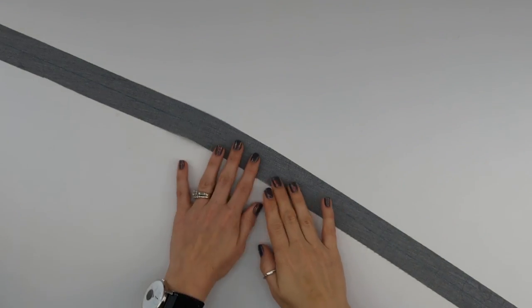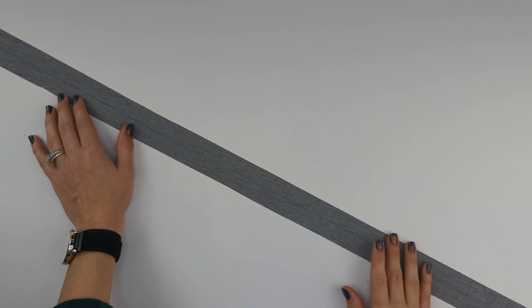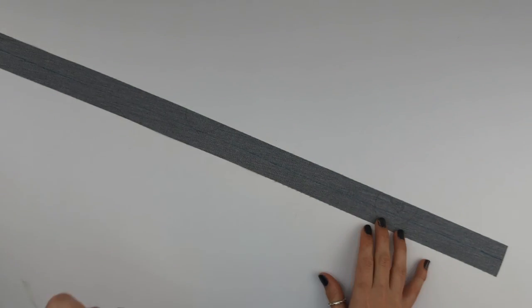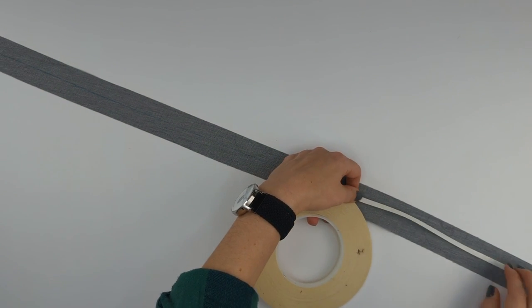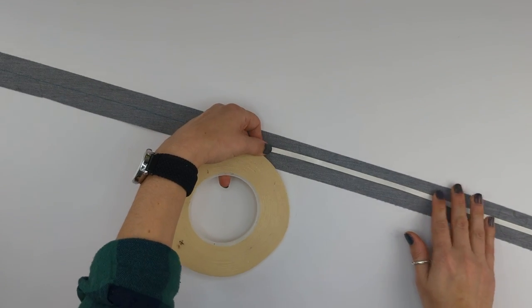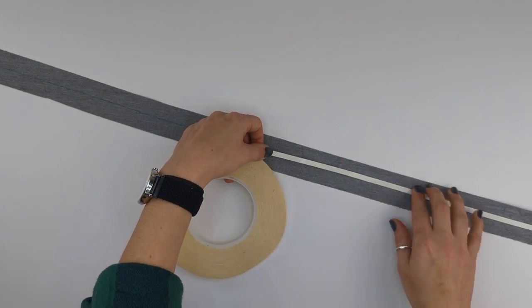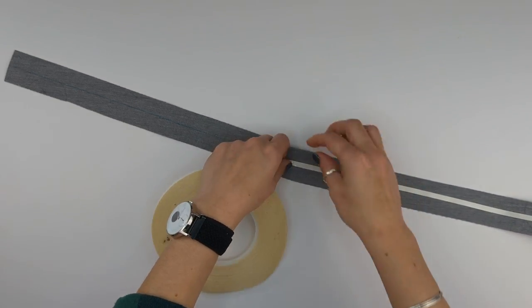You can use 1/8 inch tape like we've been using for the whole pattern, or if you have something wider, you can use that. I suggest a 1/4 inch, nothing really bigger than that, or else you do risk sewing over it. So then just take this double-sided tape and apply it right over that line. Or if you are using 1/8 inch double-sided tape, then just run it right alongside each other along that line that you drew.